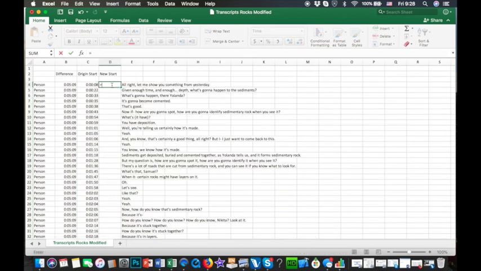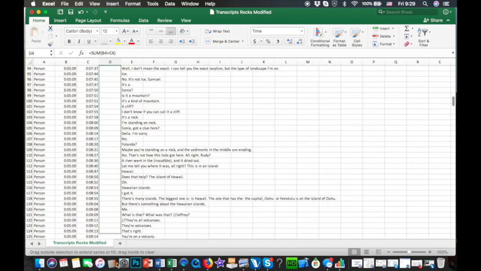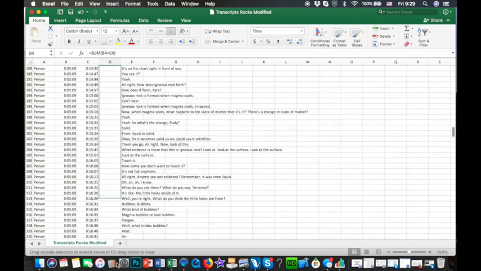So equals SUM in all capitals, open parenthesis, click this, and then put the plus sign on your keyboard, and then click this, and then close parenthesis, and that should give you the new start time, 5:17, which is about correct as I recall.